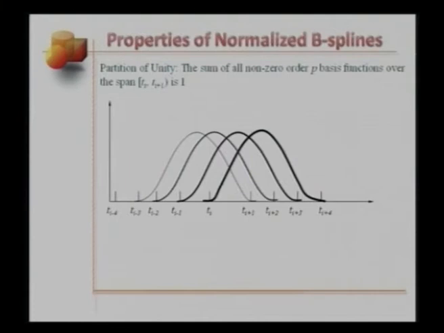Let us revisit the example in the previous slide. So we had sketched 4 of the order 4 normalized basis functions, N_{i+1}^4, N_{i+2}^4, N_{i+3}^4, and N_{i+4}^4, all functions of t. And we had seen that these basis functions were non-zero over the knot span Ti, Ti plus 1. What this property of partition of unity says is that all these 4 basis splines will further sum to 1 for values of t in between Ti and Ti plus 1. Let me work this out on the board for you.